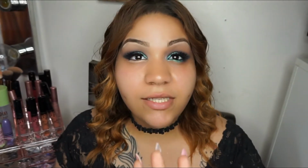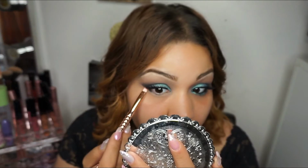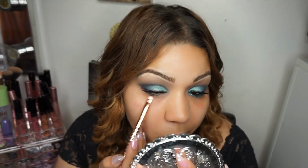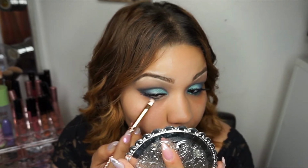I'm gonna go in with that Jenny Styles Rose Gold Angled Mermaid brush and I'm going to go in with the color Smart and I'm going to bring the black into the outer and halfway in. I don't want it all the way in the inner corner, just from the outside halfway in. Dip this brush into that navy blue, Queen of Color Cosmetics blue. And then I'm gonna bring the Jessie's Girl Troublemaker into the inner corner and just blend it out completely.